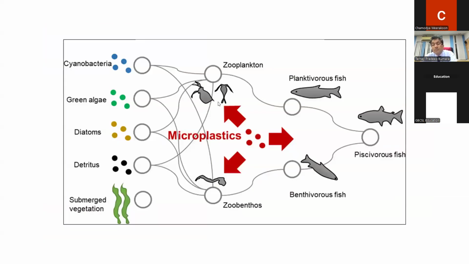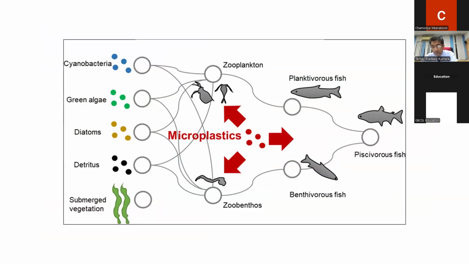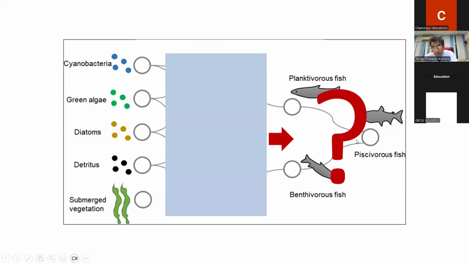So you can see a basic food web. These are primary producers, primary consumers, then secondary consumers, then these are top predators at the end, right? But here microplastic attacks, because when they eat microplastic they die. And what happens here? The very base of these food webs and food chains collapses because of microplastic. Then what happens to the rest? The whole food chains, food webs are in danger of collapsing. It means we have a problem in the future, right? Our food security or maybe marine biodiversity, everything is at stake because of microplastic, right?